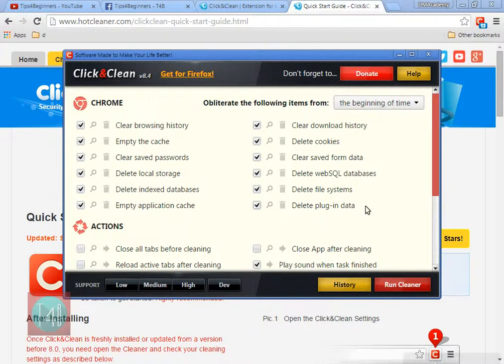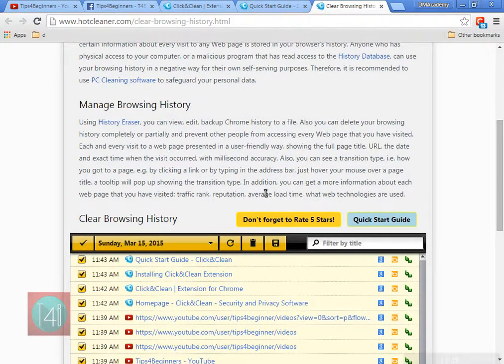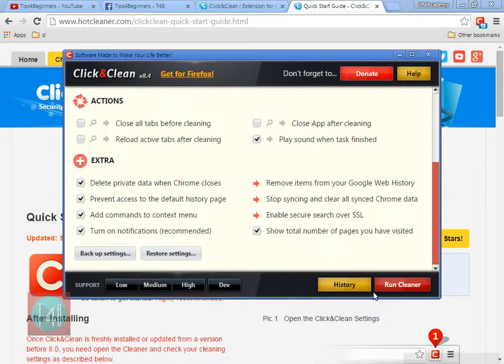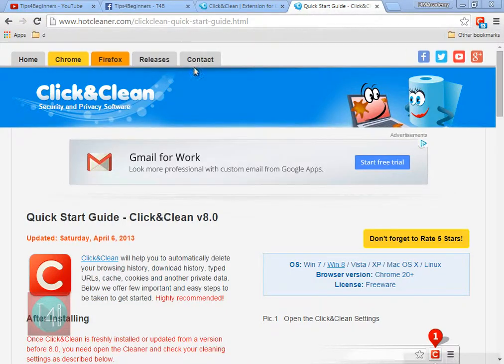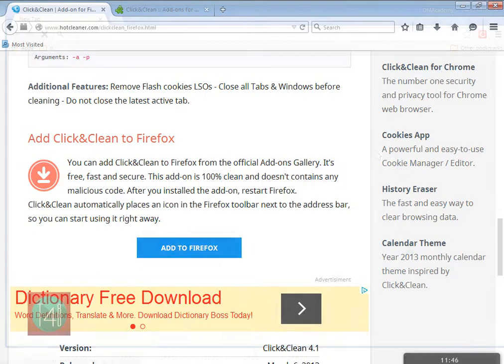Add to menu, right click, click on Hide for deleting all the passwords. Now you can directly clean this whole thing from Run Cleaner, but I want to check this option, so I am not cleaning now. It's also for Firefox. Wait a minute to check the history. This history page is designed by their team. Now I'm going to close all these things to check whether this works or not. Okay, it's working. You can see here the Click&Clean pop-up menu working, the processing bar is displayed. Okay, it's also working there.